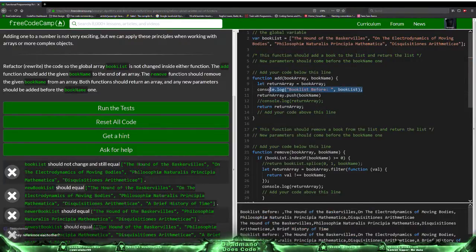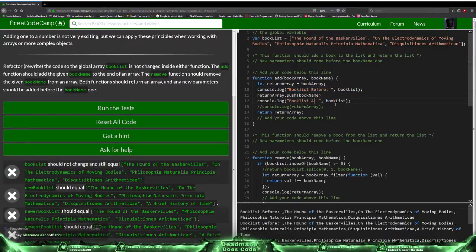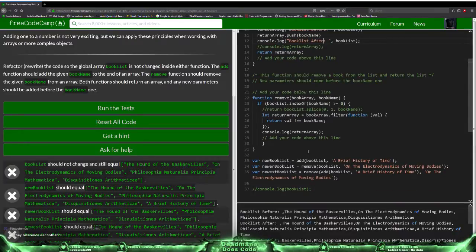I think that's the issue. Booklist before and booklist after. I think we're mutating still because you can't copy them like that. So before, what were we adding in the add? We were adding a brief history of time. Prior to that, there's no brief history of time. Afterwards, there is a brief history of time. Yeah, the reference is the same. Exactly. I read up on that, thankfully, so I know what's going on here. I just have to remember how you stop it from doing that.